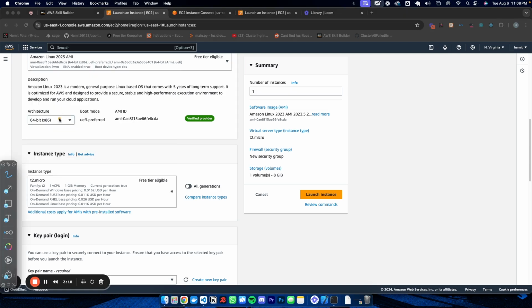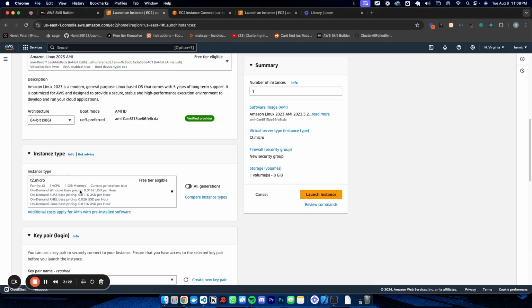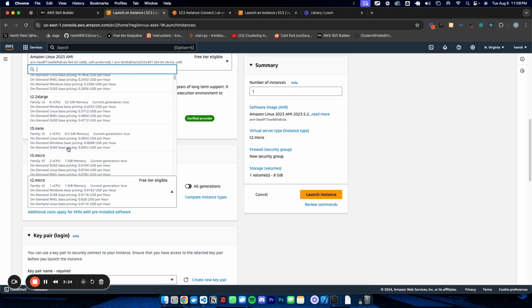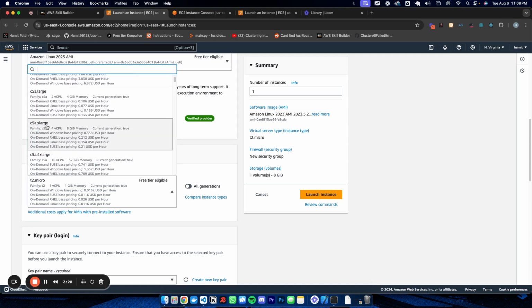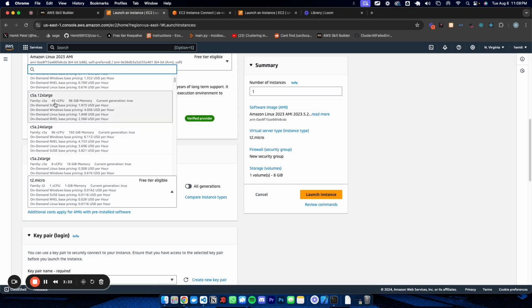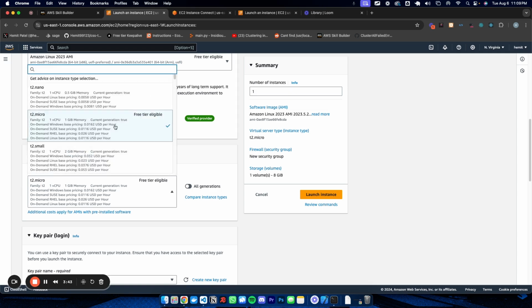They have an absurd amount of CPUs. Oh, I can't do that. Okay, but as you can see, the C5 family has an absurd amount of CPUs, like 16, 48, 96 CPUs. So essentially, an instance type just allows you to upgrade or downgrade your hardware, and it specifies the hardware that your server will have.